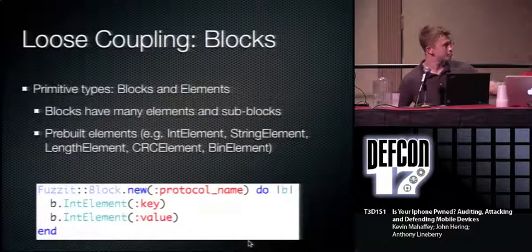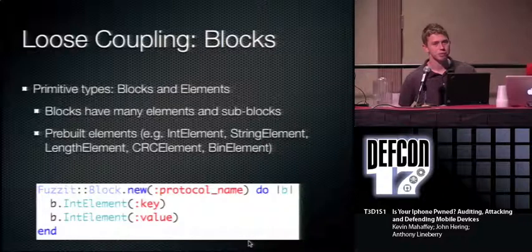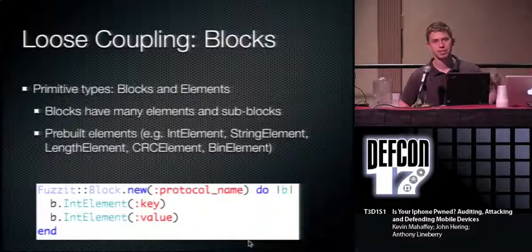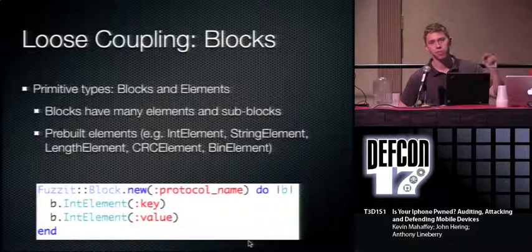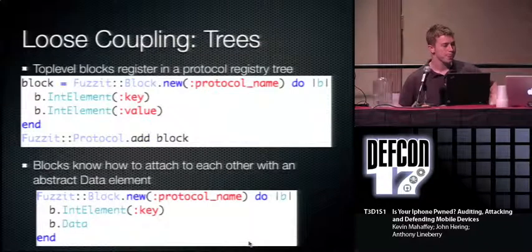So basically the way this fuzzer is built is, if you're familiar with fuzzers, there's a block and there's elements inside of the block. And so basically you just describe protocols like this. So let's imagine you have a type length value protocol. You would say, hey, the type's an integer, the length is a length, which is also an integer, over this binary value. And you describe that, and all of your test cases are just generated for you.